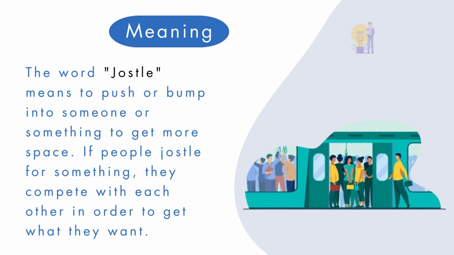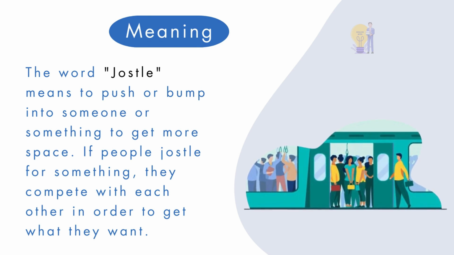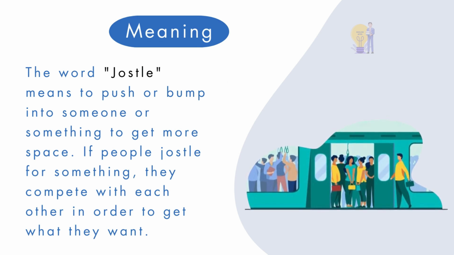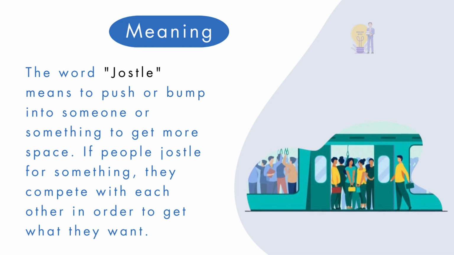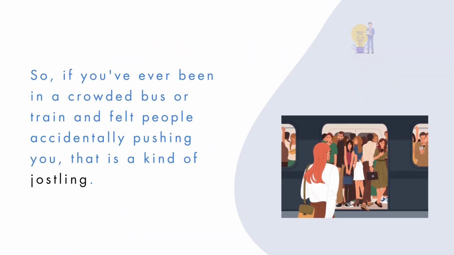Now let's understand its meaning. The word jostle means to push or bump into someone or something to get more space. If people jostle for something, they compete with each other in order to get what they want. So, if you have ever been in a crowded bus or a train and felt people accidentally pushing you, that is a kind of jostling.